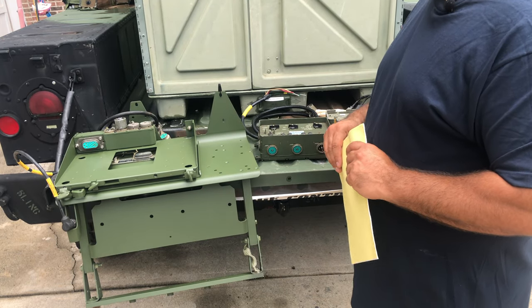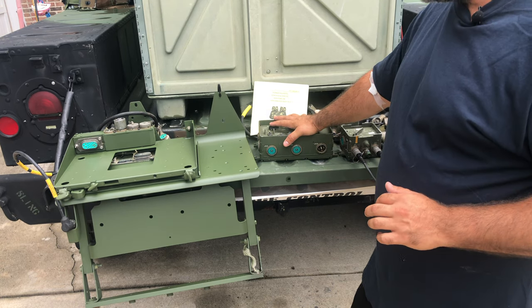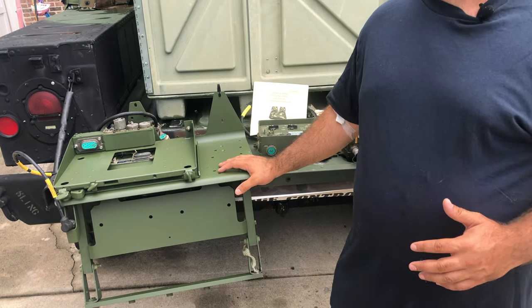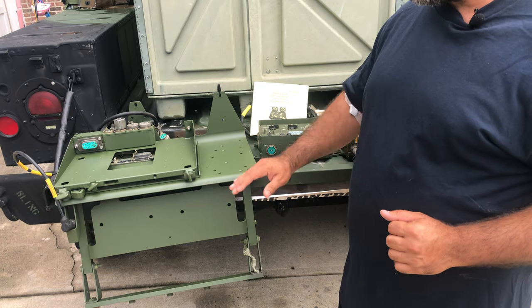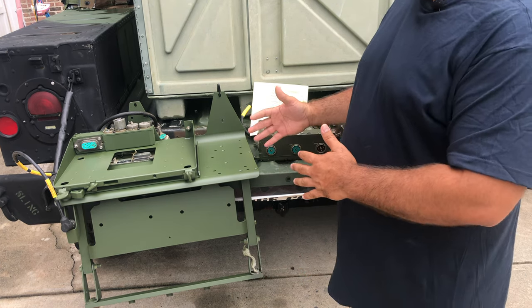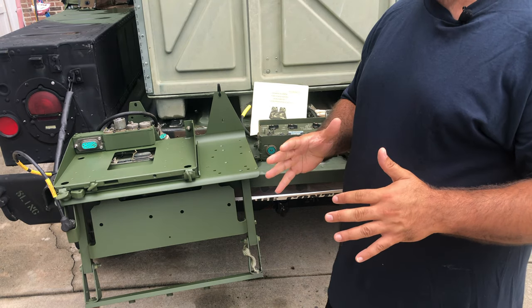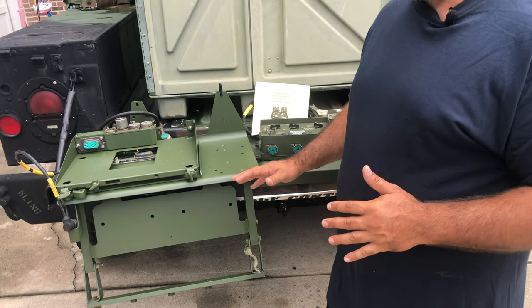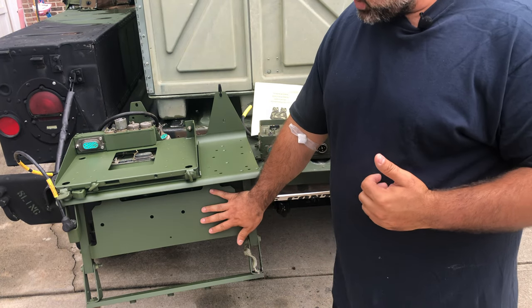You're going to need somewhere to mount your VIC-1 intercom and crew boxes, but more importantly your actual amplifier. We'll start with the radio tray — there are all kinds of different versions. The very common ones are a single tray with nothing underneath. At the very bottom are the leg extensions for guys that have turbo Humvees whose doghouse sits a little different, so the radio tray needs to sit a little higher. If you don't have a turbo Humvee, the trays without the extension will work perfectly fine.